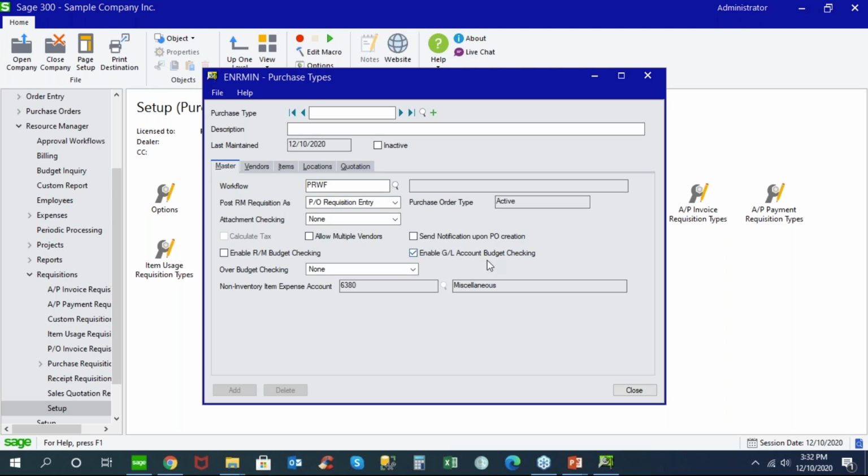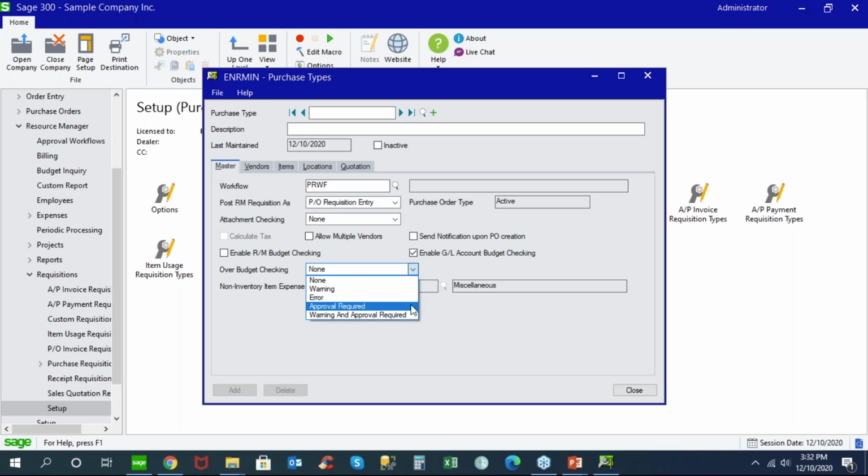Notice as well that we can enable GL account budget checking. So when we're buying against expense accounts or even inventory accounts, we can automatically check that against the GL budget sets that we've set up within General Ledger. And we can notify people by either setting up a warning to say we have gone over budget, or we can stop them from buying when we reach our budget by putting an error condition on it.